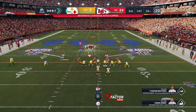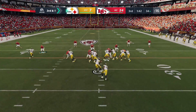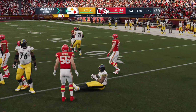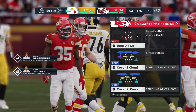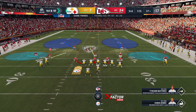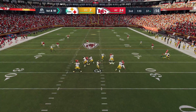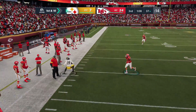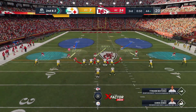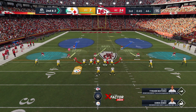Complete to James Conner. They'll give him a yard on the play, and that'll make it third and one. From the gun, a give to Conner. And he will have a first down as they get him to the ground at the 37. Give him 2 yards on that play, and it'll result in a fresh set of downs. First down, Steelers. Now Roethlisberger on first down. Throw left side, complete to Smith-Schuster. And he'll be out of bounds up near the 45 at the 44. A good pickup there, 8 yards on the first down completion.